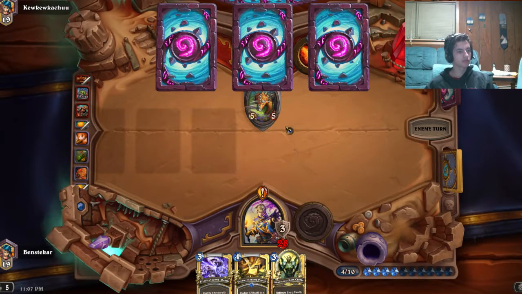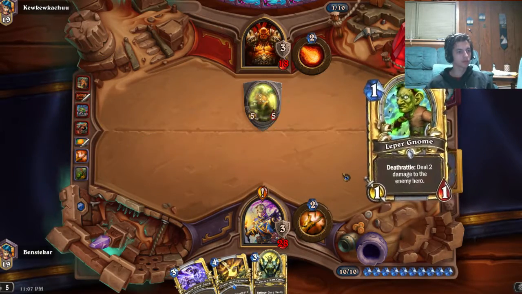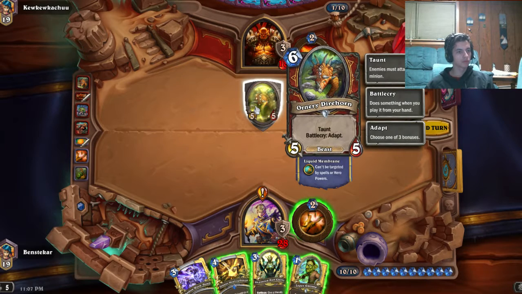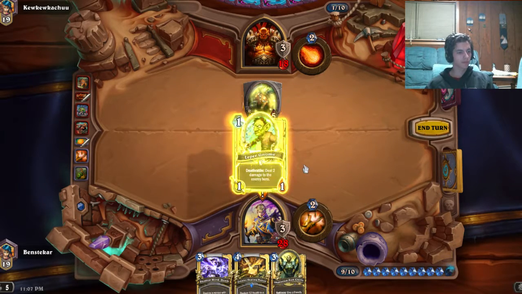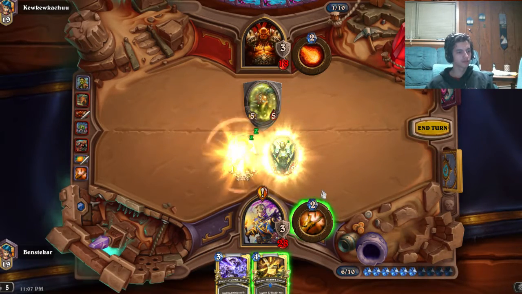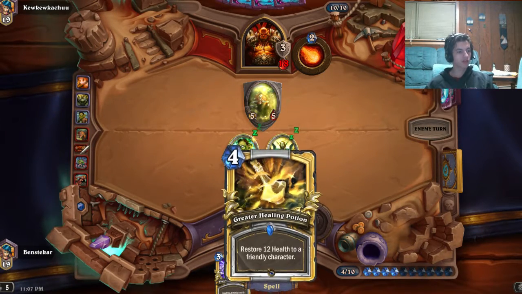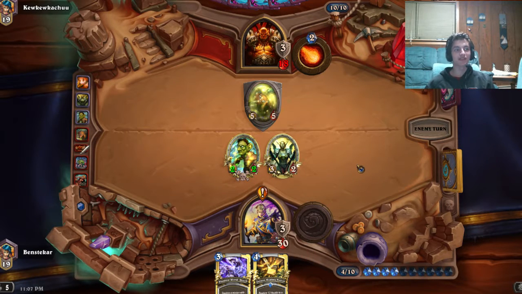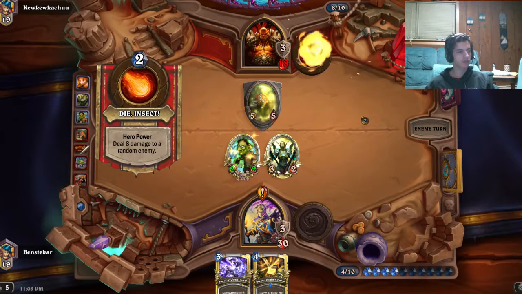Taunt, Battlecry, Adept. I think the Ornery Direhorn was one of the ones that I kept for him. Ooh. Liquid Membrane. I feel icky. Alright. And then I still have my Greater Healing Potion, which I can go ahead and chuck on myself, should I get down that low. Just need 1 more Deathrattle card, and then I'll have my first Awakened. I also haven't got my Raza yet. It's unfortunate.